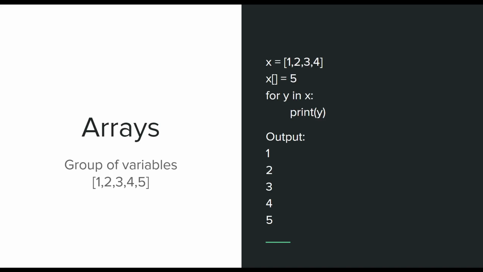And then this is basically, we used a for loop here. That for loop is a different type of loop, but here's an array, it has a whole bunch of things. Count through all of those things, and then print me what those things are. So we said, count through all those things. We'll say that each one of those things is y, and for every time you count through it, print y. So you have 1, 2, 3, 4, 5. And every time it counts through, it goes 1, 2, 3, 4, 5.